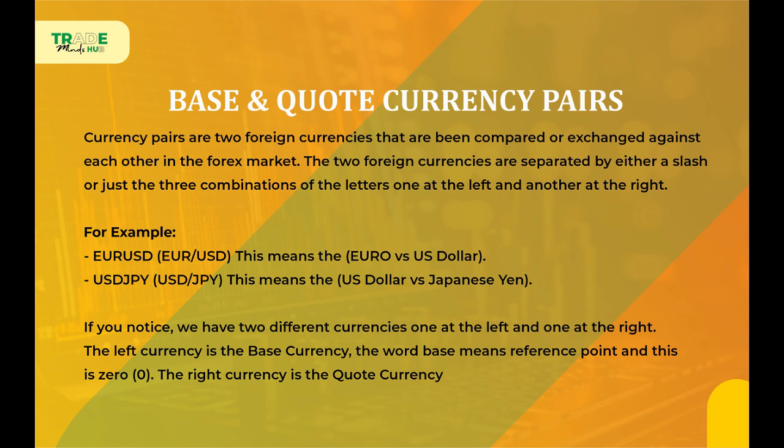The left currency, or the first currency, is called the base currency. The base currency is always the focal point in the Forex market. So if we go into the Forex market, the first one being compared to the other one is called the base, while the other one is called the quoted. This one is being used to compare with this. So it means that the euro is trading against the United States dollar.